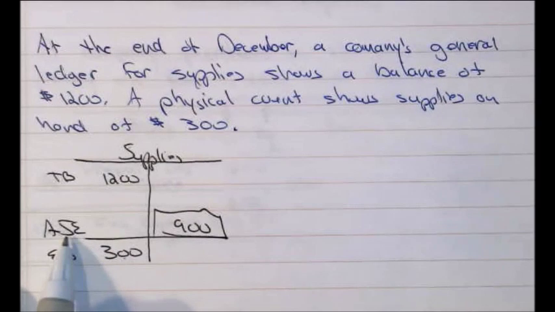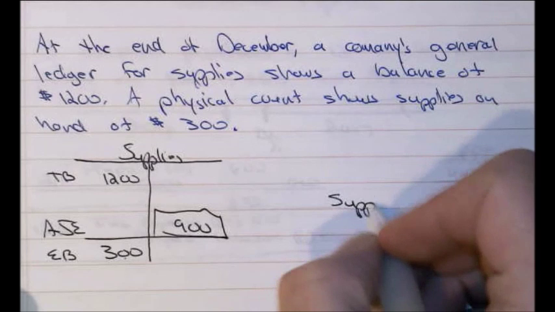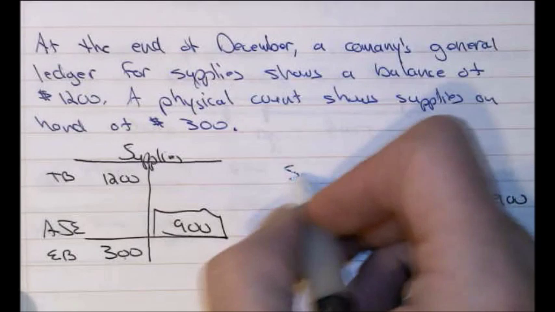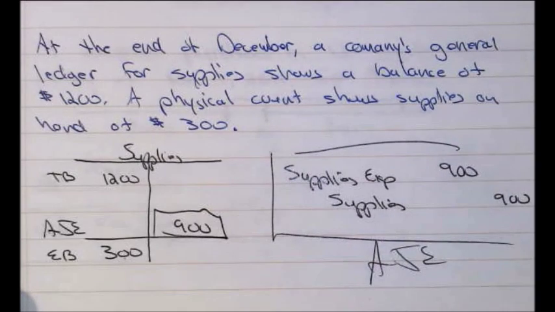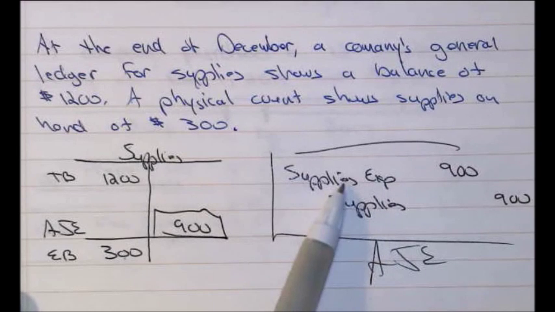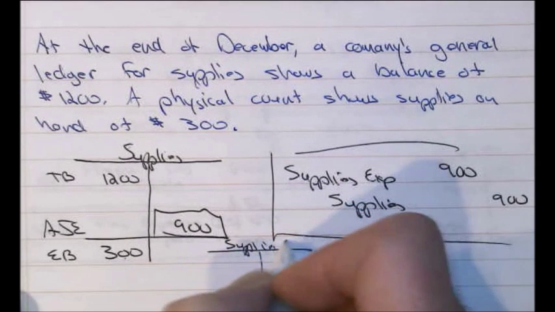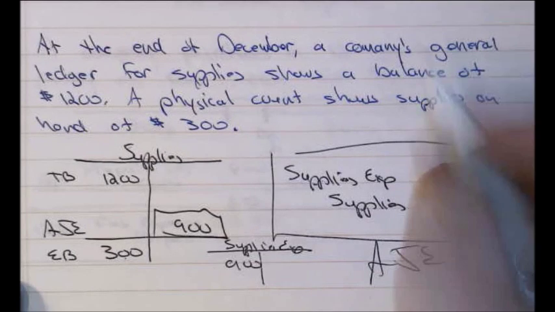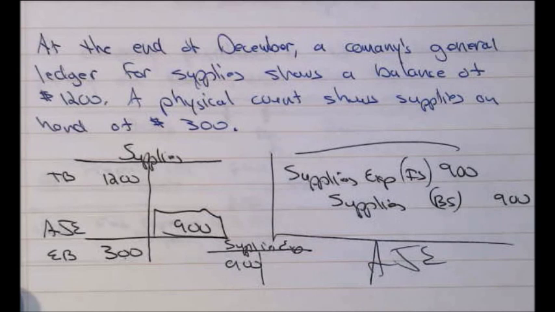So I know my adjusting journal entry is going to reduce supplies by 900, with a credit to that asset, and I'm going to debit an account called supplies expense. That's my adjusting journal entry. Look at what happens. I've turned this asset into an expense. I'm running out of room, but let's say this is supplies expense. We know that $900 here, $900 there is our debit and credit in the T accounts, and that is the adjusting journal entry. Remember, income statement account, balance sheet account. So, those are some examples of deferred expenses.